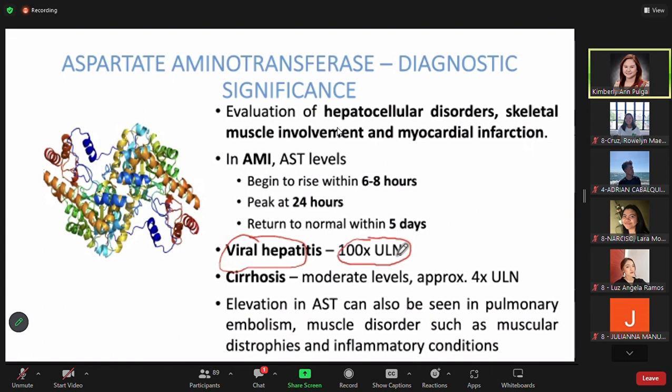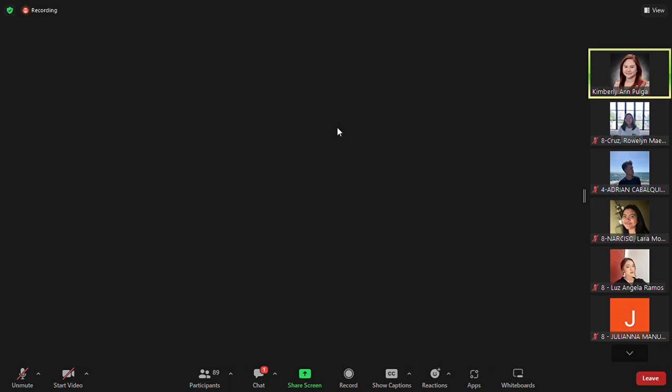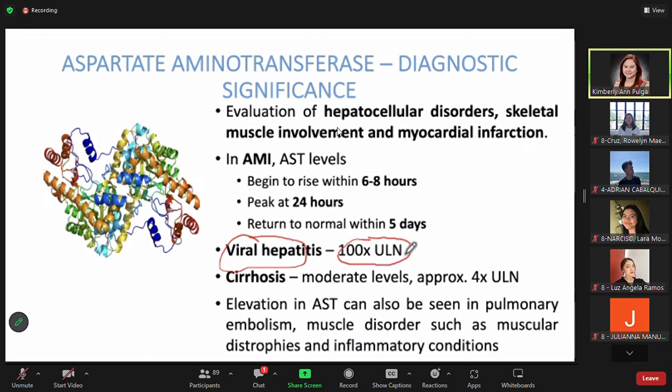Pagka nagpapalipid profile, si mommy, si daddy, si lolo, si lola, si tita, si tito, i-check ninyo. Kasama yung mga yan, AST, ALT, or SGPT, SGOT. Pinapatest din yan. Liver enzymes yung mga yan, no? Kasi usually magkakasama na yan sugar, tas lipid profile, tas blood chem nga yung tawag natin dyan, right? Kasama yung liver enzymes natin, AST, ALT. Okay? So pagka matataas yung values, there might be problems, no?